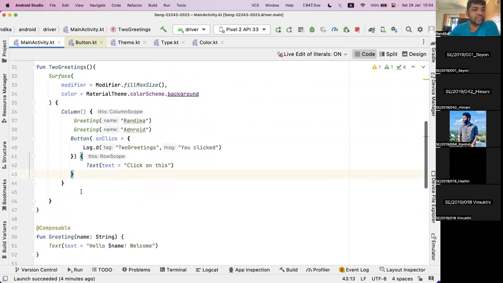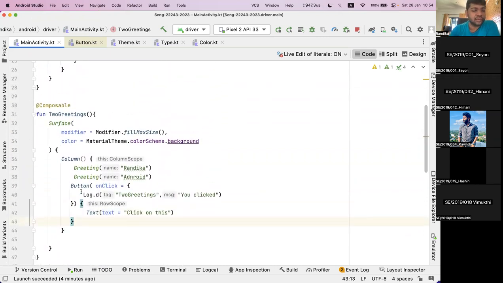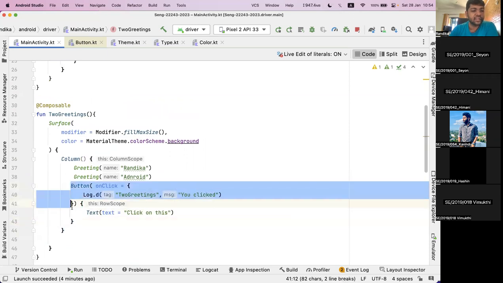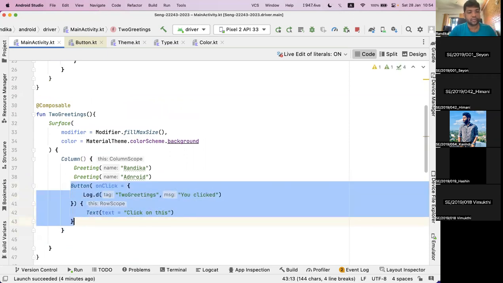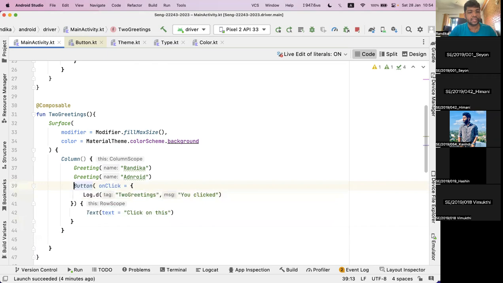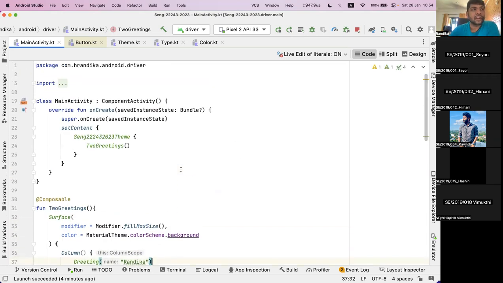And obviously you might see this is a little bit weird or different. Don't worry, when you get used to it, it will make more sense. Right now, we have covered the two ways, the old XML way and the composable way. If I am creating a new application, I would definitely go with the new composable way rather than sticking to the old XML way.